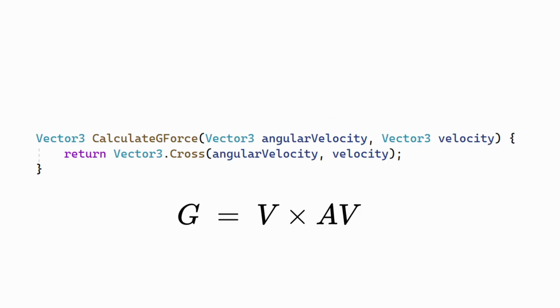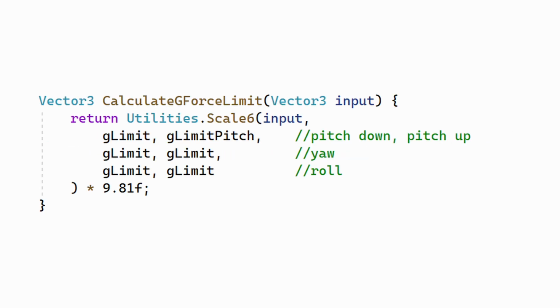To translate that into code using 3D vectors, we've replaced the multiplication with a cross product. Don't ask me why that works, since I discovered it by accident. We also need a way to determine the g-limit depending on the direction of the player's input. Remember that a pitch down movement has a limit of -4g, while a pitch up movement has a limit of 8g. We use the scale 6 function again to handle different limits depending on sign.